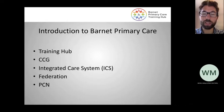Now, the CCG is the Clinical Commissioning Group, and previously there was a different CCG for each borough, so we were part of Barnet CCG. Then in April 2020, Barnet CCG formed with the 4 other boroughs in north central London, Camden, Islington, Enfield and Haringey, to form NCL CCG. Now, the CCG is responsible for the funding of community and hospital services. In other words, the CCG is the commissioner and determines which services it will pay for in order to provide holistic care for all of the patients in north central London, whereas the hospitals and community providers are responsible for delivering those services.